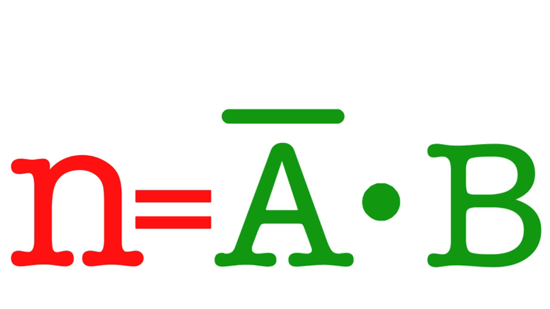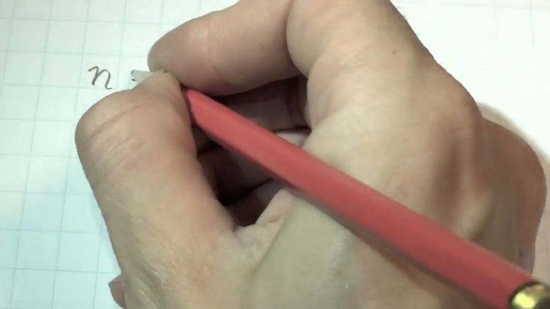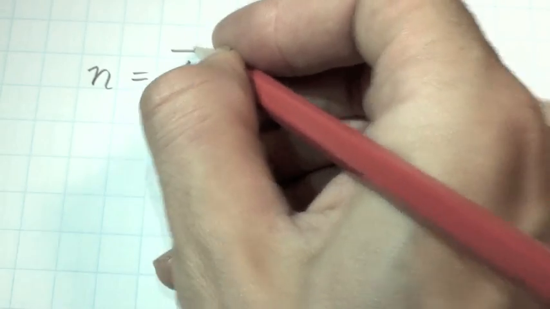We'll start with a very simple two-bit problem, just two variables, A and B. So we've got two variables. Now in binary maths, what would two bits potentially give us? It can give us four different solutions, so we have four possibilities.